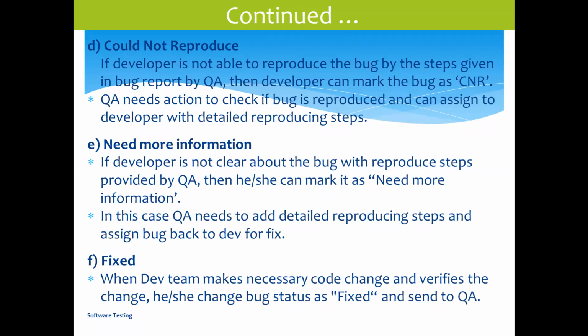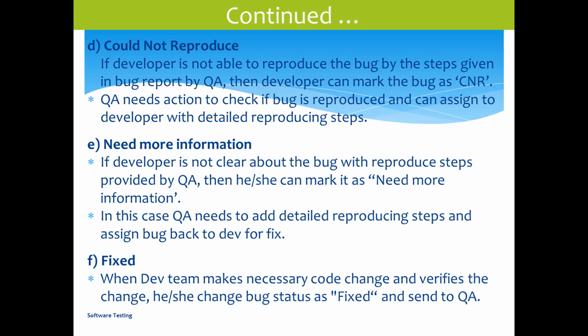So if the developer started working on that, whatever steps you have mentioned, maybe raised by Sudha or Manasi, what steps and screenshots you have mentioned, he is following all those step by step and he is not able to understand something in the middle. As per his understanding and as per your understanding, maybe some mismatch is there in what steps you have followed. So he is not confident that you are following the right approach or he is following the right approach. He is also not confident. Maybe some communication gap is there or some more information is required. So in that case, if he is confused, then he can change that status to could not reproduce.